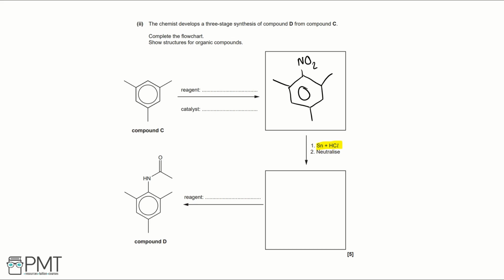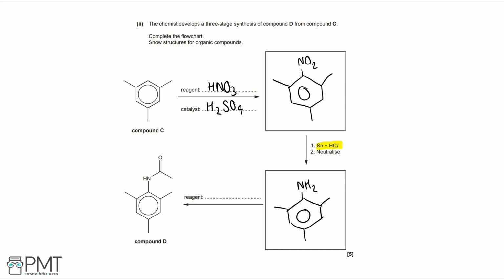And the reagents for this is you have nitric acid, so HNO3, and then your catalyst is going to be sulfuric acid. So this is another example of electrophilic substitution, which we've covered in a previous bit of this question. But if you wanted more practice, you could use this as your example. So then when you add your tin and your hydrochloric acid, you're going to form your amine. So the NO2 is going to reduce and you're going to form NH2.